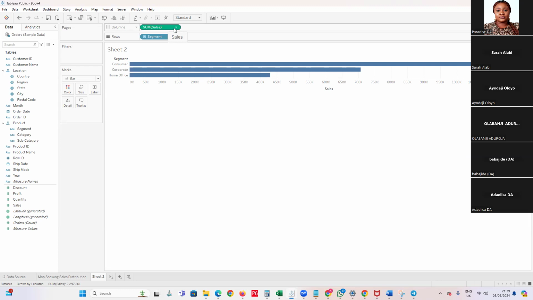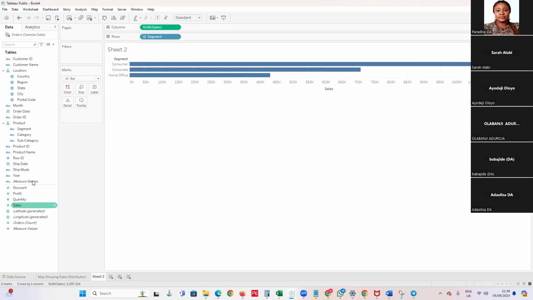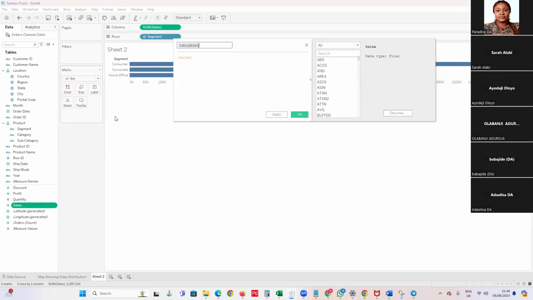Okay. So I'll create, say, average. I'm creating a calculation field. I think I showed us this last time, or I didn't. So you can create the calculation field by clicking the drop down here and clicking create calculation field. Or I can come to sales here and just say create calculation, because I'm using sales.